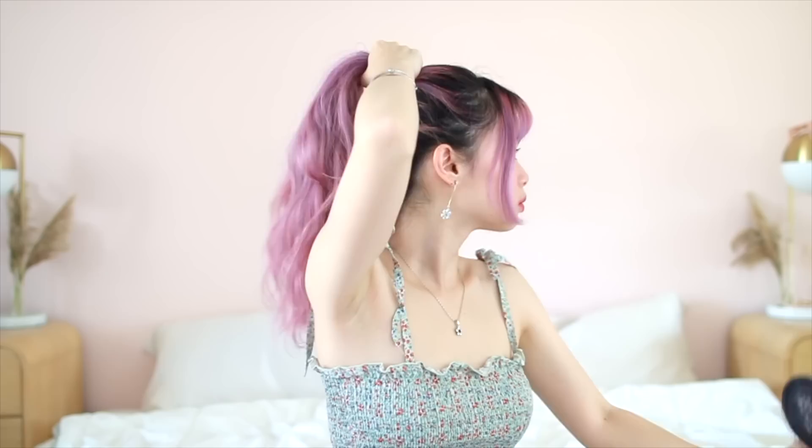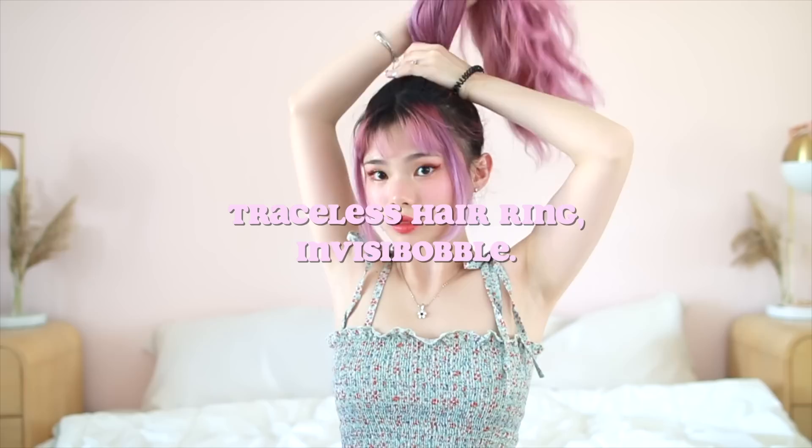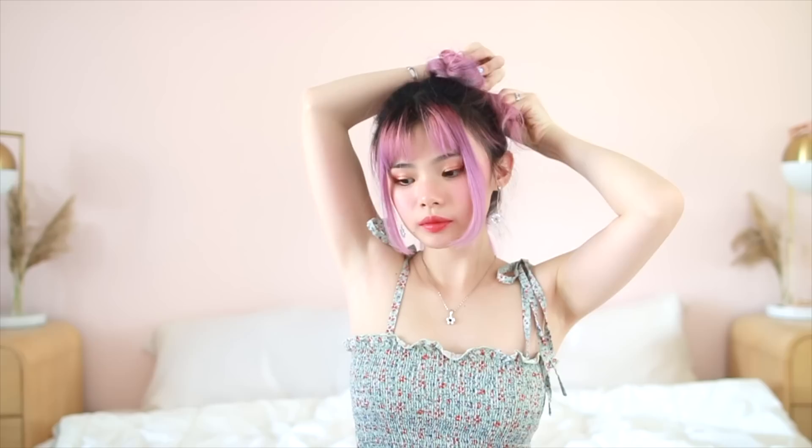For this hairstyle, I'm pulling all of my hair into the highest ponytail possible. The brush I've been using throughout this entire video is the Wet Brush, which is the perfect brush for all of these hairstyles. I'm using an Invisibobble to tie this off because I love these coily hair ties that don't leave a mark in your hair. With my high ponytail, I'm splitting it into two sections right down the middle, then twisting each section and leaving about five to six inches of hair at the bottom, twisting it over itself to create a little bun. Taking some bobby pins, I'm crossing them over each other to keep the hair down and super secure, then repeating on the other side. I accessorized with some of those fabric clips and honestly, I don't know where I was going with this one, but I felt like it was a little bit different from just a regular ponytail or bun.